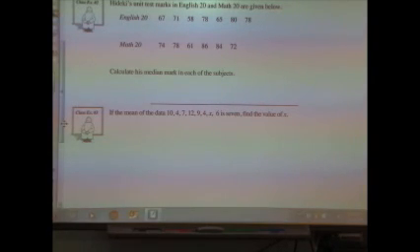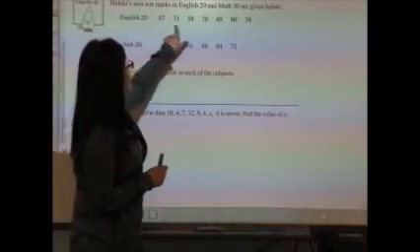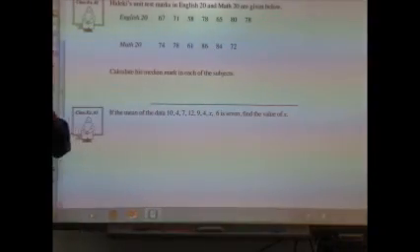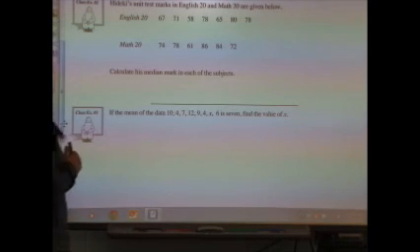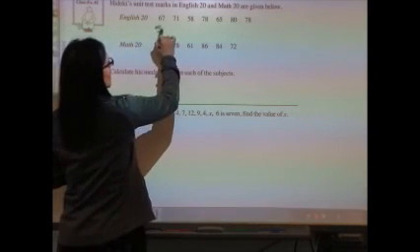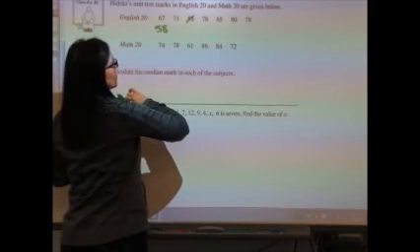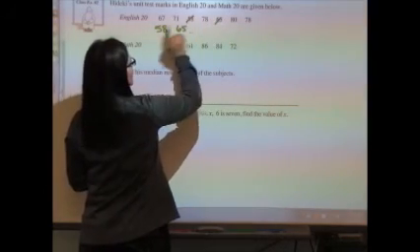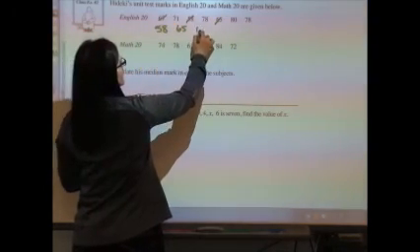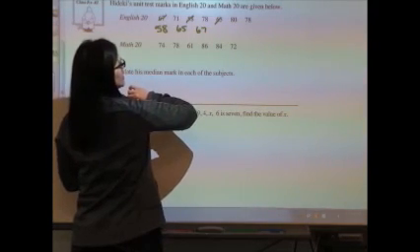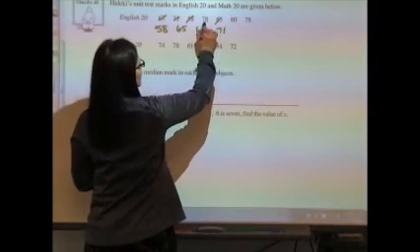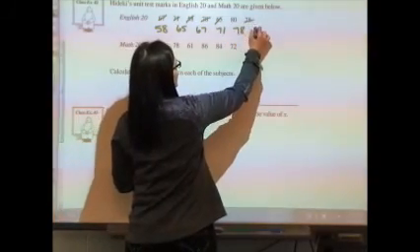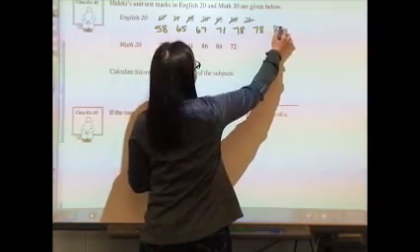Haida Keys unit test marks in English 20 and Math 20 are given below. Calculate the median for each. So in order to calculate median, I have to take the English scores and put them in numerical order. So what's the smallest number in this set? Followed by? What's the next one? 65. Then? 71. After 67? After 71? After 78? And after, then we have 8.